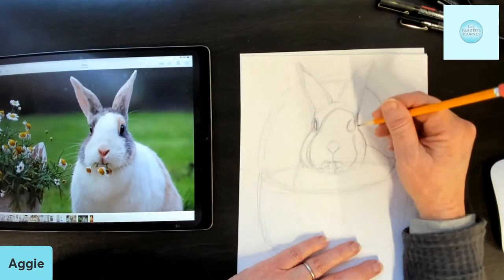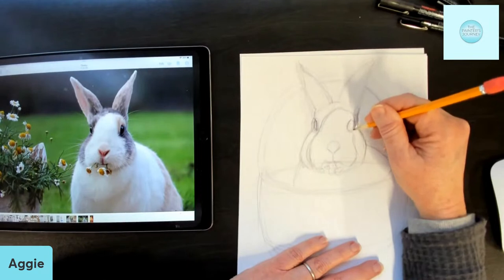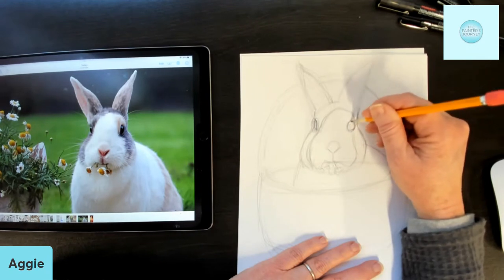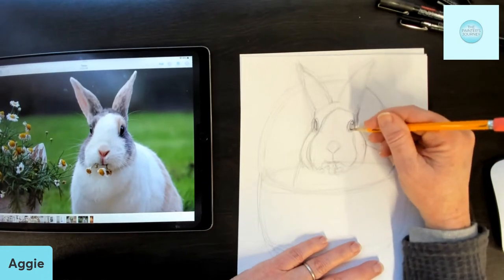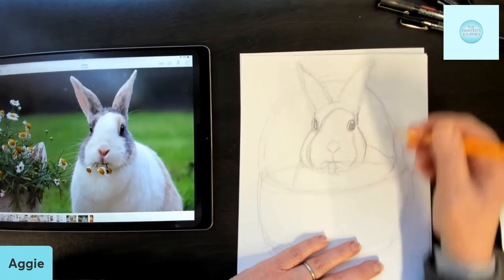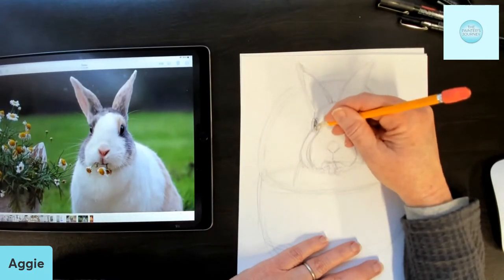Okay. And then there is a little bit of fur showing here, but we have to see the back of his eye. And then there's a little bit of the skin of the eye showing. Highlight up here. Here's the front of the eye. Here's that highlight, very curved. So this would all be dark. Same thing on this side. The highlight up there.